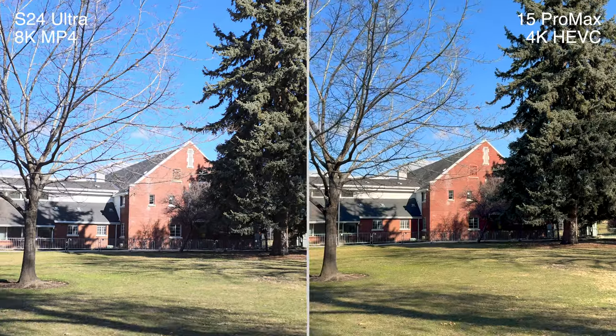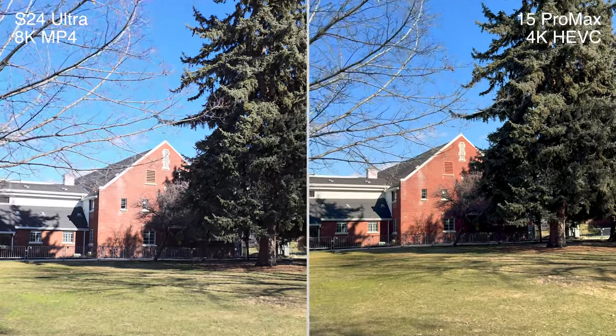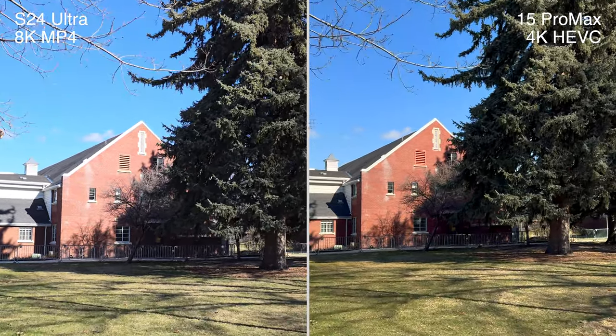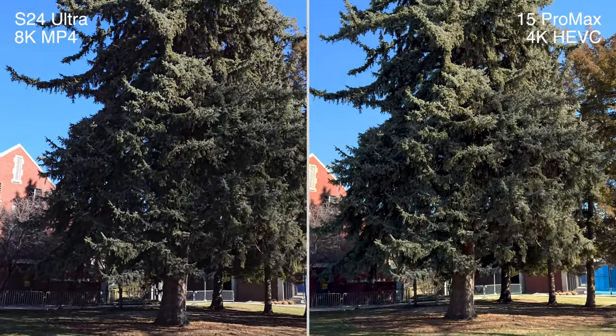Now for this next set, I'm gonna move back over to those buildings so we can see how well these cameras handle detail. Here we have a side-by-side, the S24 Ultra there on the left in 8K, highest quality. But what's interesting is I do find even the 4K on the 15 Pro Max to look a little bit better there on the right. The 15 Pro Max does so well in video mode.